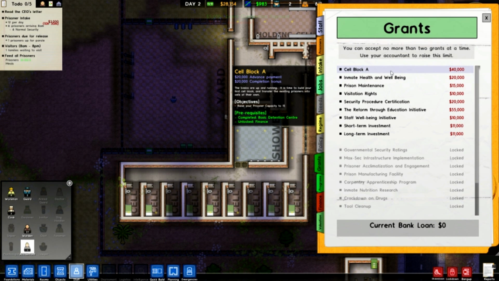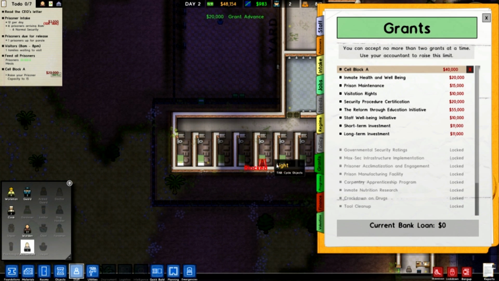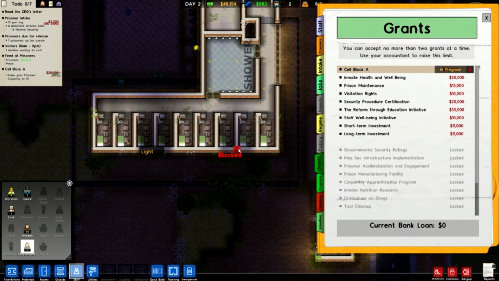If you get to 15 prisoners, you get 20,000. So I click on that. Look at that, 48,000. So I just got to build more cells, double the cells, and then I'll have more than 15 because I have 9 here. So another 9 would be 18, and then I would get another 20 grand. And that's how you do it.